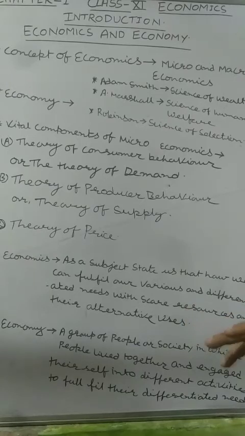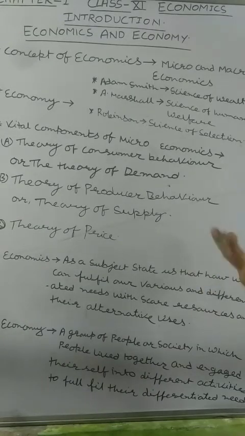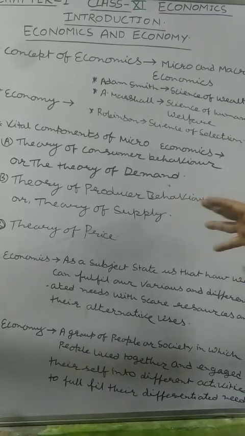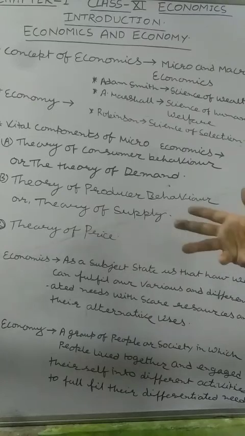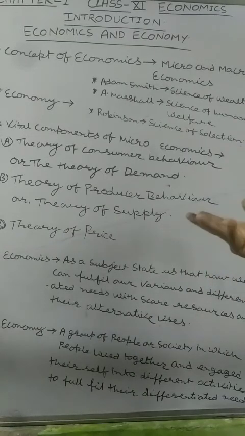But when we study aggregative forms of economy like national income, export, balance of payment, employment and output determination, inflation, deflation, that is macroeconomics. The aggregative approach, the aggregative study of economic behavior of people, of a nation or of a society, is called macroeconomics. अगर हम केवल मान लो लॉरी या चीनी मिल की बात करेंगे तो that is microeconomics. लेकिन अगर हम पूरे बिहार के शुगर इंडस्ट्री की बात करेंगे तो that is macroeconomics.